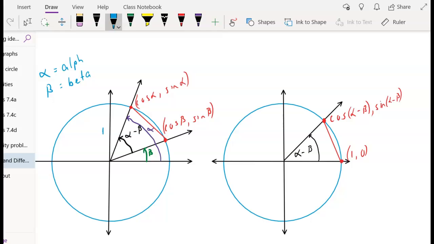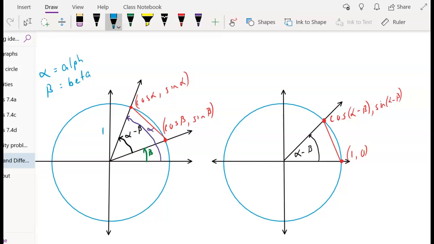Now, most importantly, what we have here is a third angle that is not in standard position. That angle is this smaller angle from here to here, shown right here in black, and that's alpha minus beta. It's the larger angle alpha minus the smaller angle beta. It's not in standard position, but it's still based on 2 angles that are in standard position.